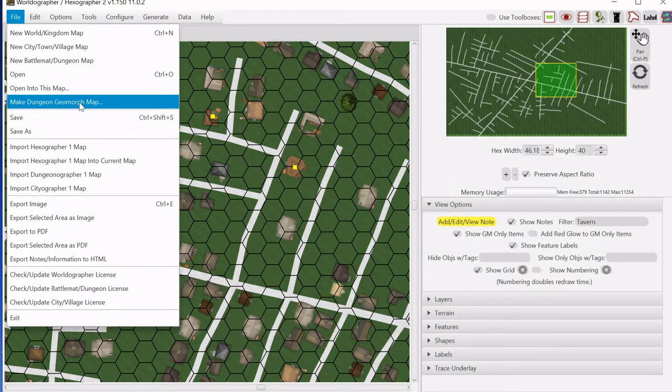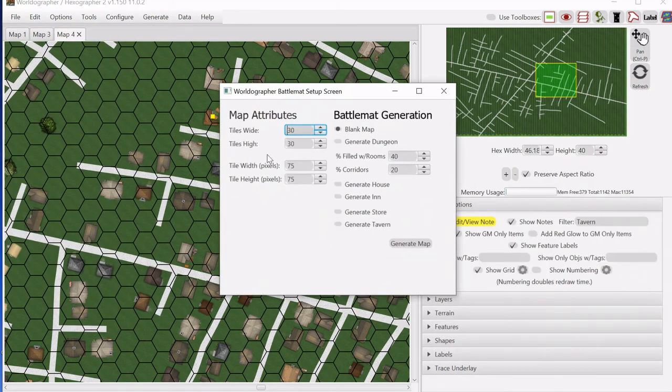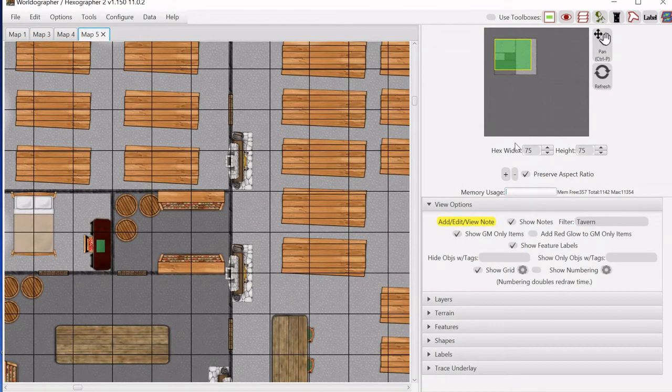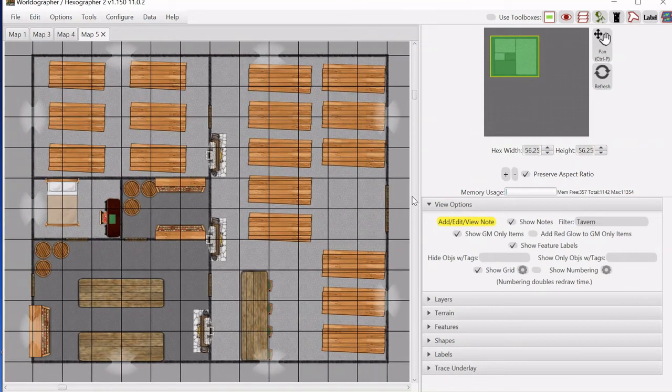Worldographer also lets you auto-generate and create from scratch, if you wish, a battlemat dungeon map, and these are good for buildings as well as for your dungeons. It will let you have a blank map, generate maps, or generate different specific building types. For example, if we want to generate that tavern, generate a map, and it creates one almost instantly. I'll zoom out a little bit so you can see it all. So you've got a main room with a number of tables, place for the owner to stay, storage area, common room, or rather single private room in this case. And each time you generate it, there'll be some variations to this main look.